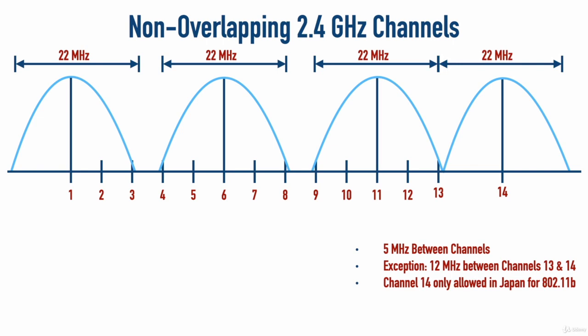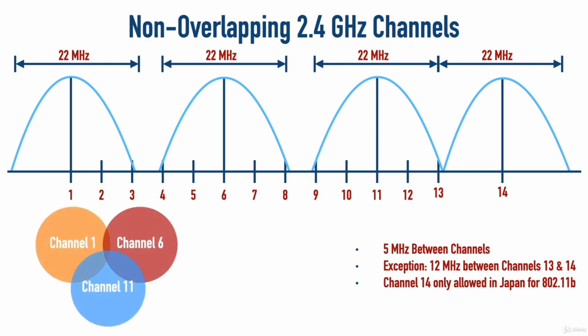So in a design, how do I have multiple access points to expand my coverage area while not overlapping? Well, we just want to make sure that channel 1 is only bordered by channel 6 and 11, and channel 6 is only bordered by 1 and 11 is only bordered by 1 and 6. Think of this honeycomb style design. Let's start with channel 1 in the middle. We say that is a cell of coverage. Well, we do not want any neighboring cells of coverage to be using channel 1 to avoid that overlap.